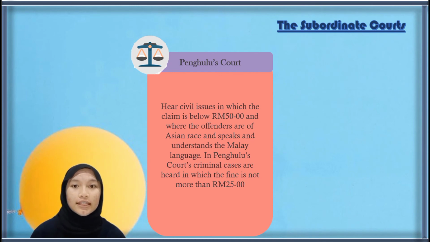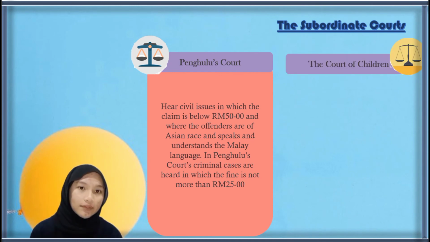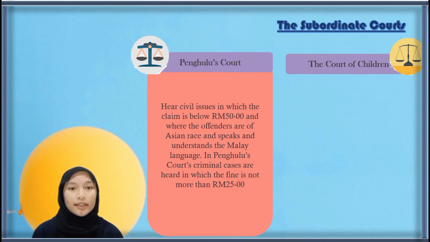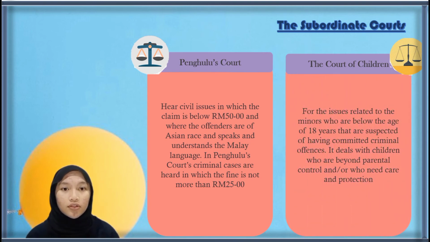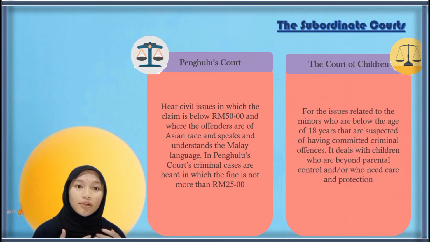Last but not least is the Court for Children, which was previously known as the juvenile court. This court is for issues related to minors below the age of 18 who are suspected of having committed criminal offences. It deals with children who are beyond parental control or who need care and protection.